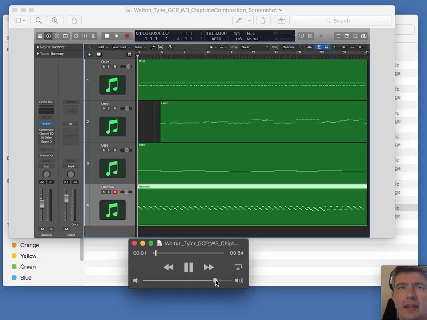So here, the main thing I hear is the dissonance. With these simple waveforms, dissonance even sticks out even farther. So it's the melody against the harmonic line. Watch out for any clashing notes like that, those kind of things in there.